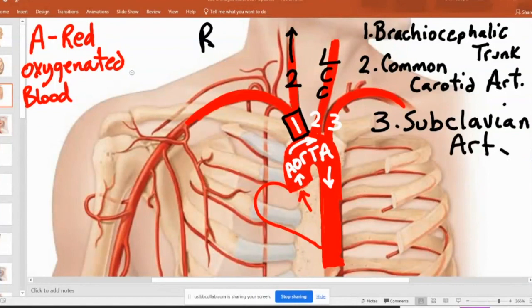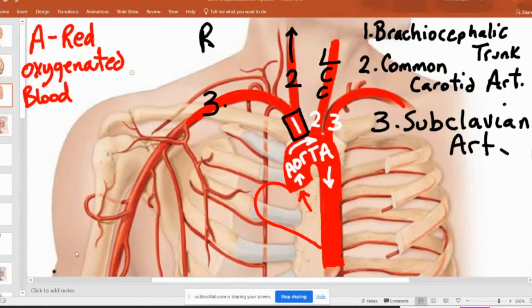Subclavian artery. Yes, there are 2 number 3s. Here's number 3 on this side, right? It started, it's number 3 right there, and it's number 3 all the way to about somewhere right in here. The exact border doesn't matter right now, because I will always label these in a good location where it is not confusing with the end of that vessel. You will always see it in a nice, good part of the vessel.